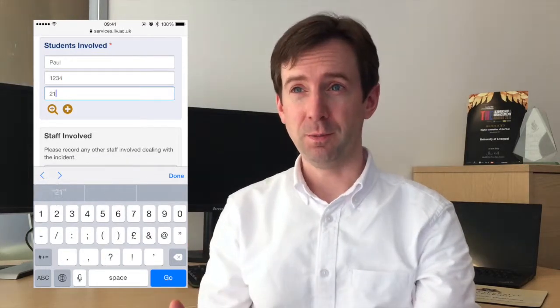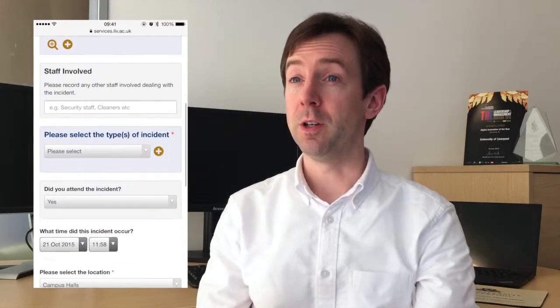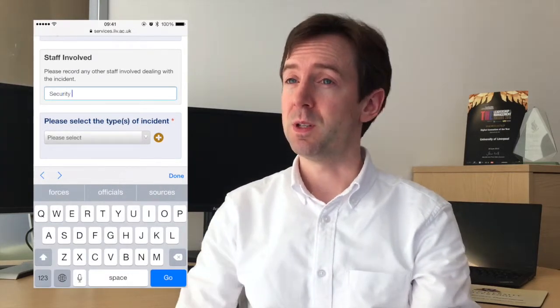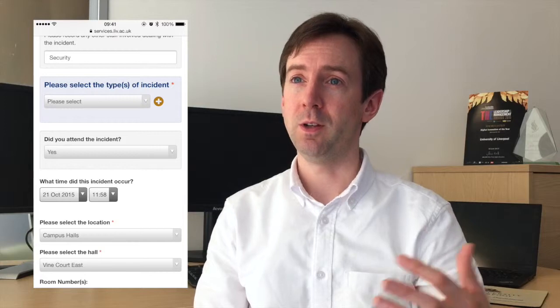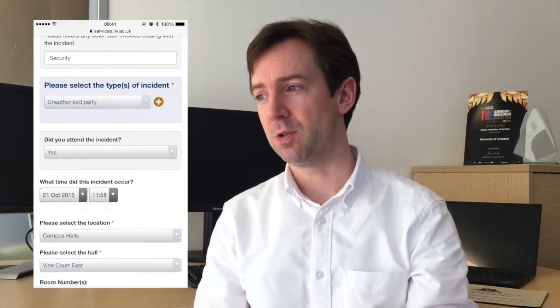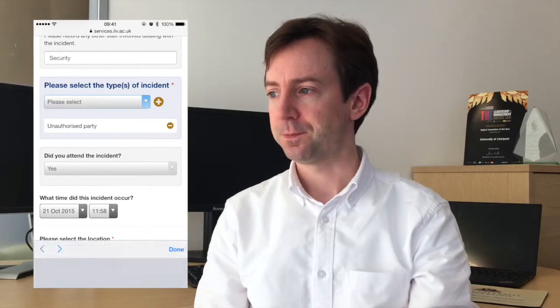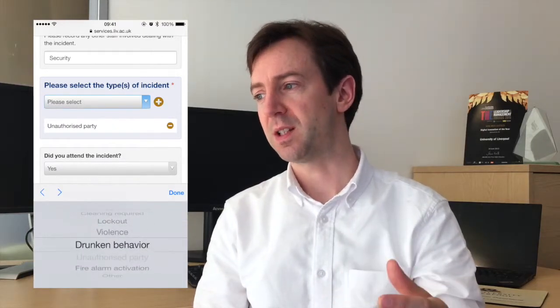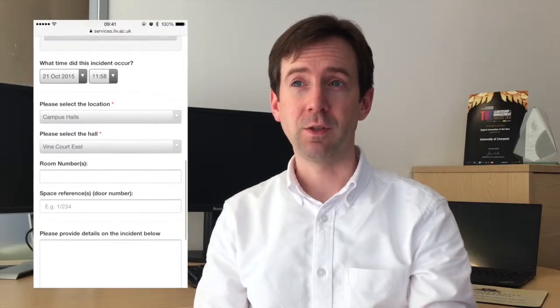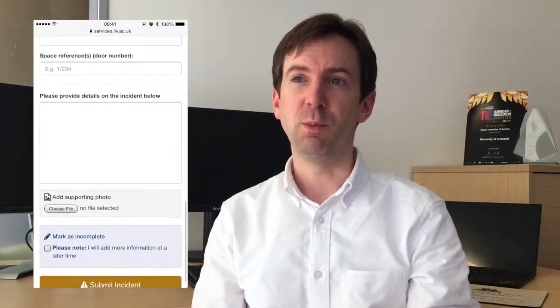Was there more than one student? Information about who had originally alerted the warden to there being an incident in the first place, because it may be that another student living in halls has got in touch with the warden to alert them to either a noise or a disturbance. When they arrive on the scene, as well as collecting information about the students involved, the app will allow them to take photographs of the incident and attach them to the report.